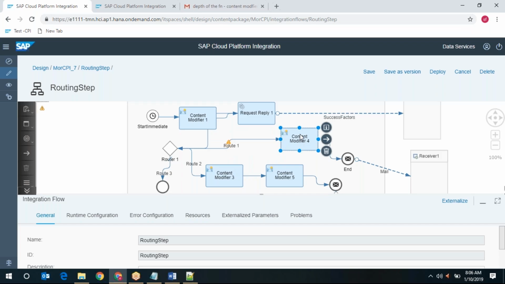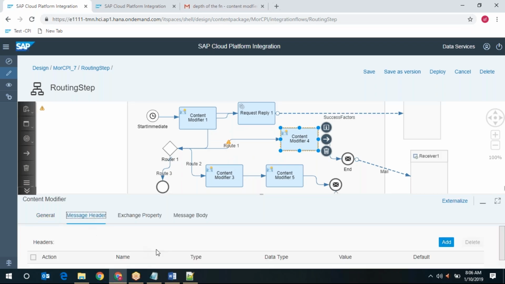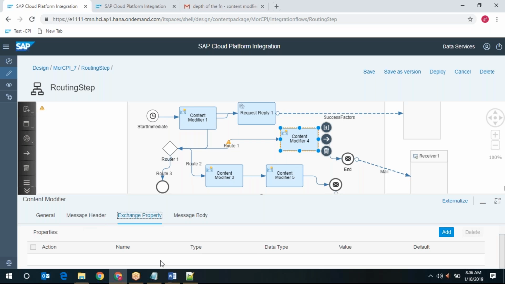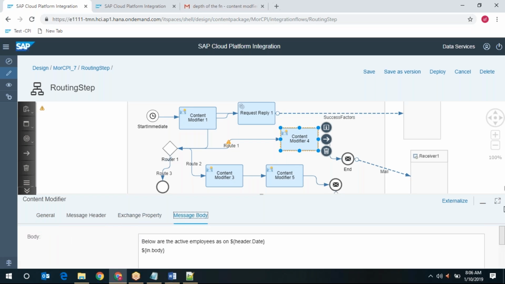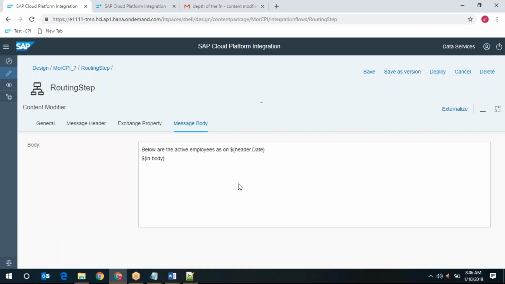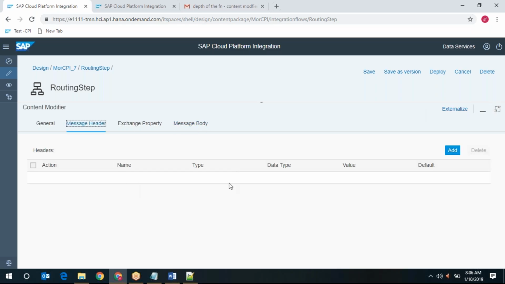And in content modifier 4, what exactly is it doing? In the body, they mentioned a message: below are the active employees as on date. We could use the constant directly in the message header of this content modifier itself, right? We could define it here. Yeah, in the header, you can define it here.